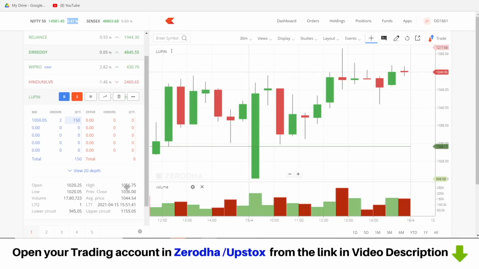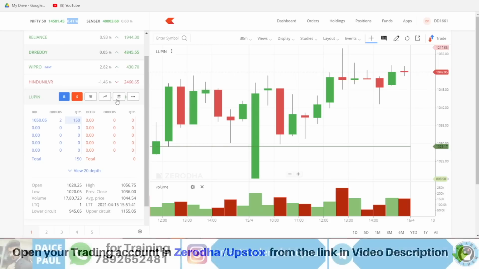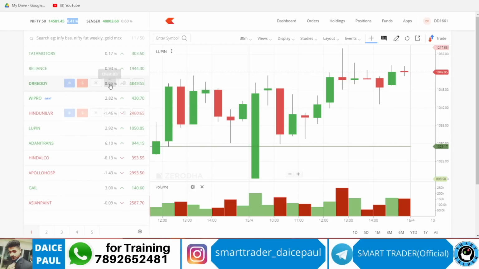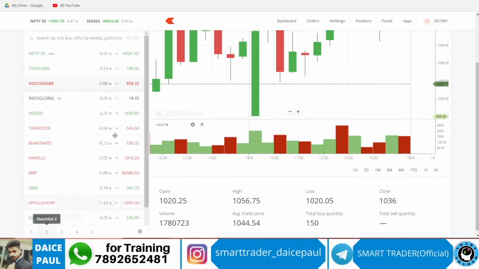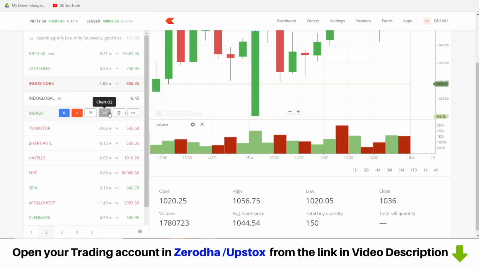So the logic is there are a lot of buyers here. It's time for us to scalp 0.3 from this particular stock. So that's one logic which you can apply. You can have your own watch list and keep observing this. You will find some difference when you see everything is going in red and one is going in positive, or everything is going in positive, one is going in red. You can take advantage, something bad or good be happening.